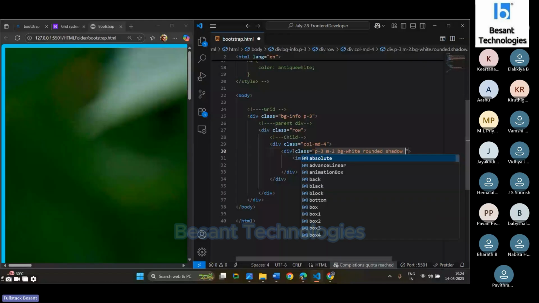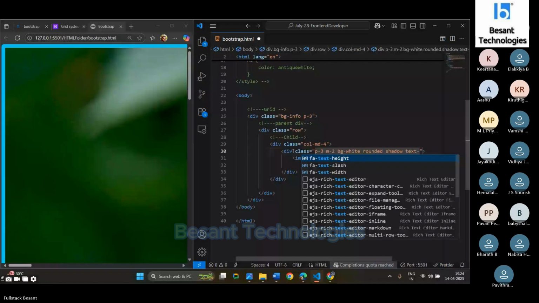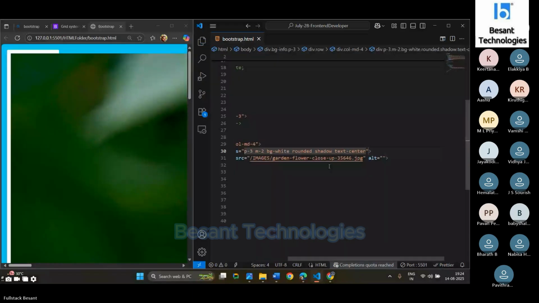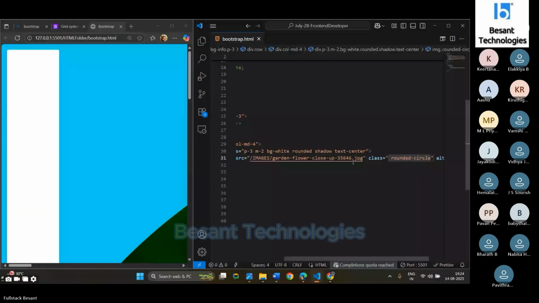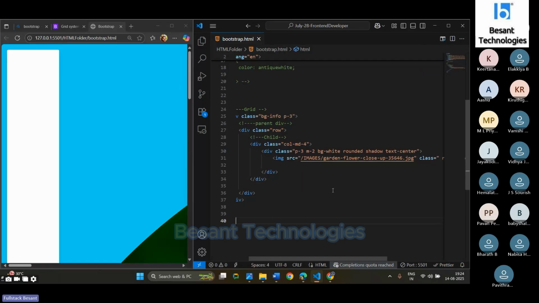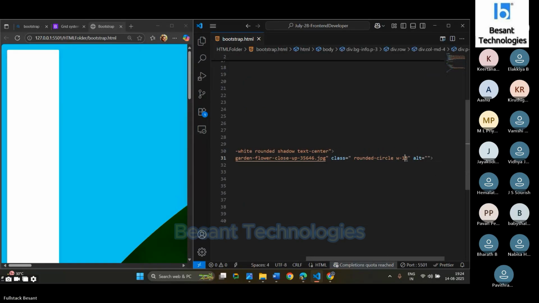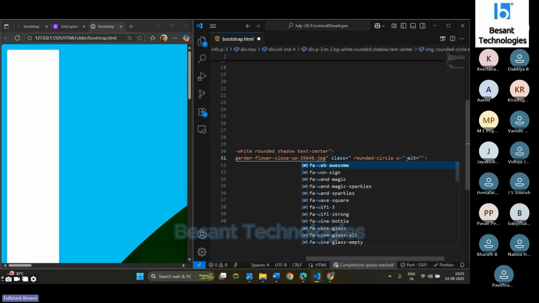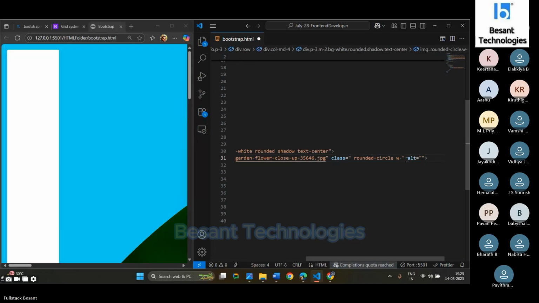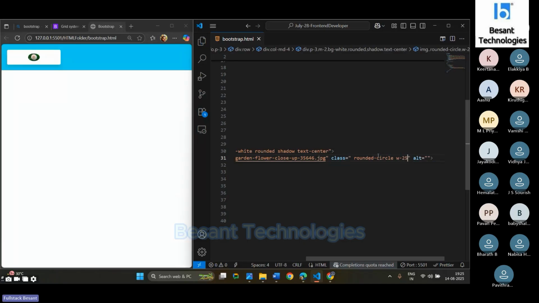And then what? Fixed center also we can include. So here the image is not coming in a proper way. Hmm, 25.